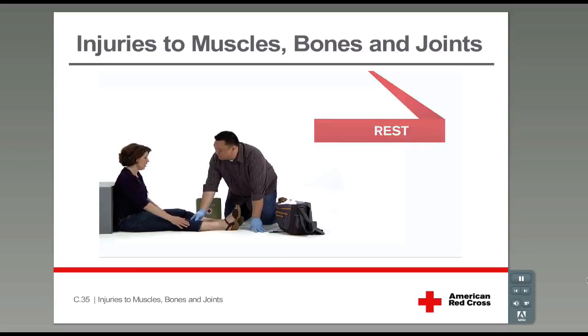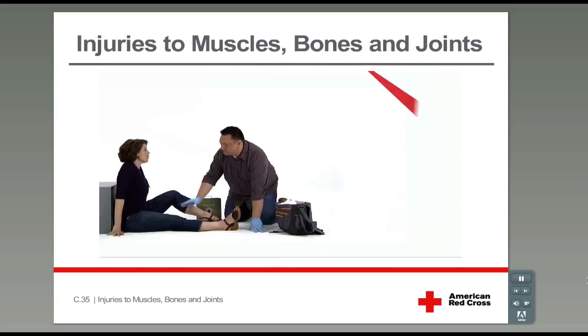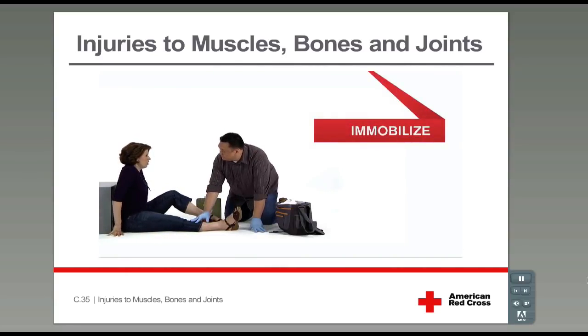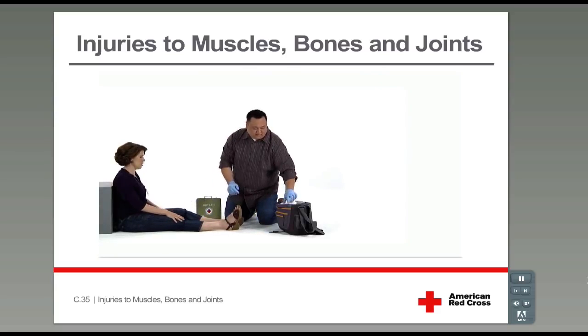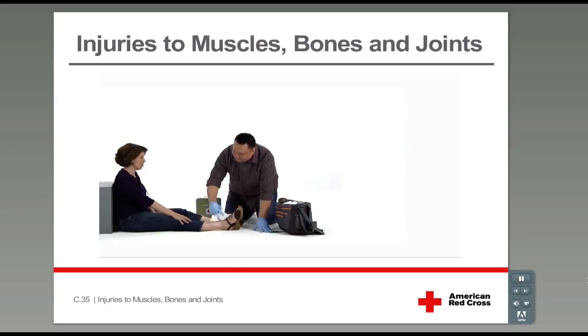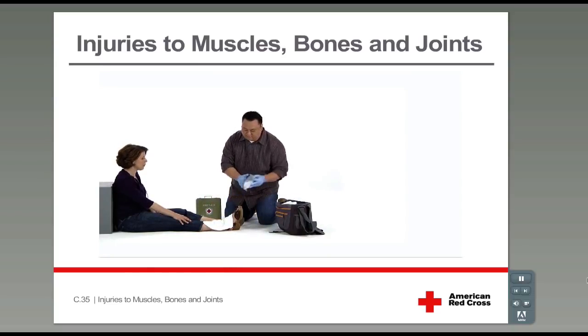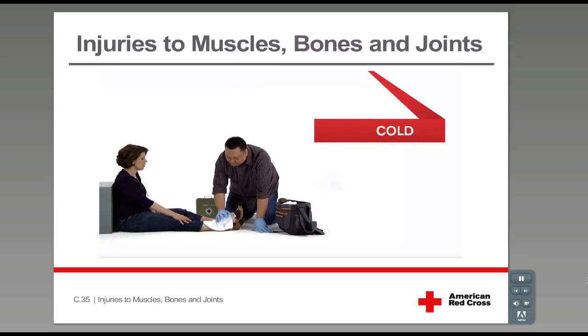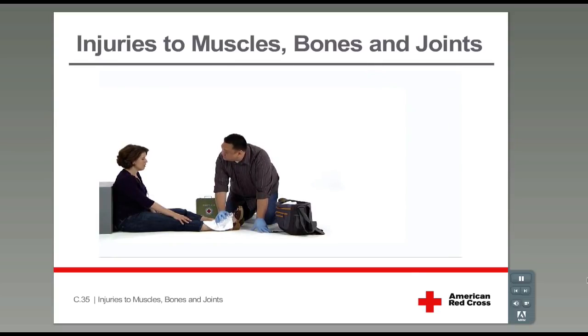Rest: do not move or straighten the injured area. Immobilize: stabilize the injured part in the position it was found. Minimize movement to prevent further injury. If you need to transport the person to get medical care, splint the injured body part unless applying the splint causes more pain. Cold: apply an ice pack to reduce swelling and pain.